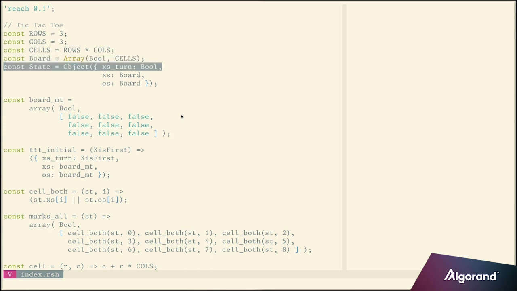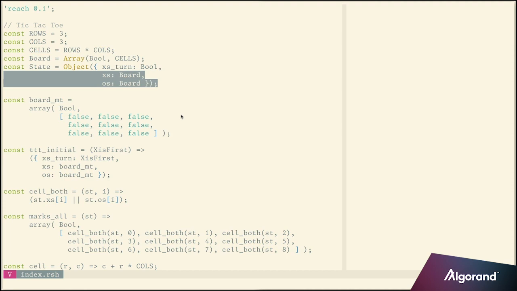And then we're going to store the state of our game as whether it's X's turn, which is going to be a bool, and then we're going to have 2 boards: the board of where X has put their pip and the board where O has put their pip. Now you may think, why are we storing 2 different boards? This is kind of like being elite hackers, because rather than storing a number on each spot, we want to store 2 different things, because of course there are 3 states, not 2: you can have empty, O, or X. And so we're kind of getting around that. We don't want to just store a number on each one, because then the state would be too big.